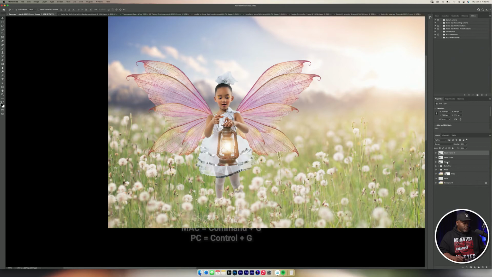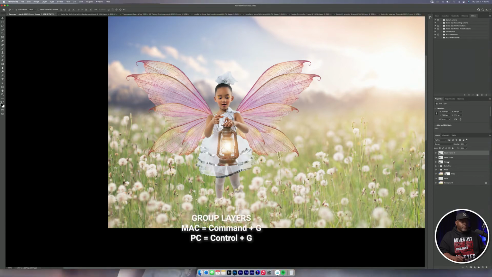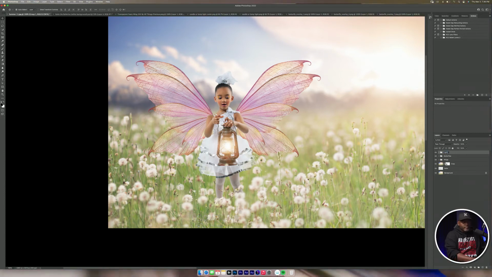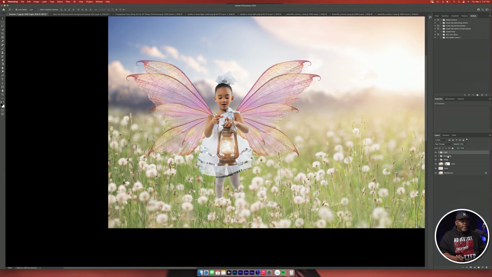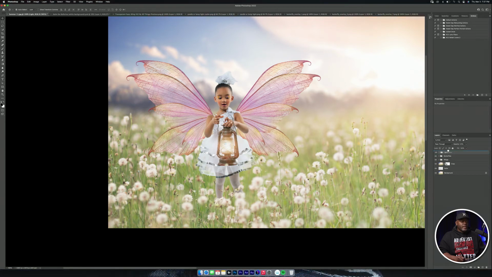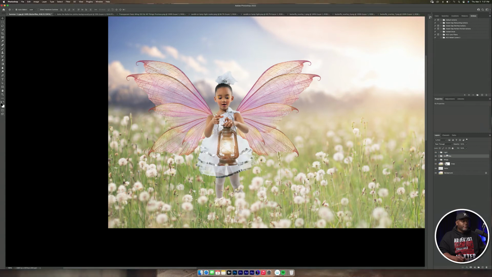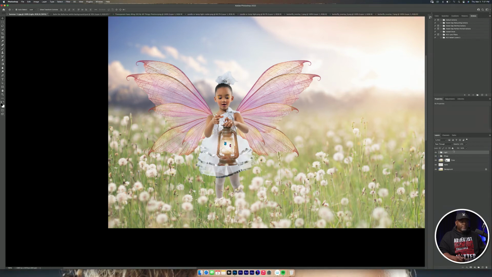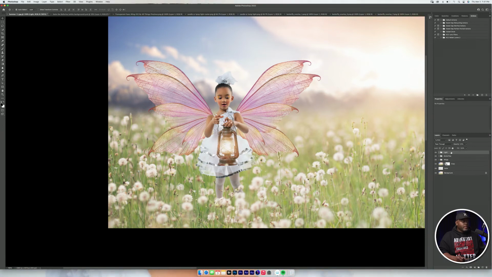And then what we want to do is definitely group this layer. And let's call this light. And what we want to do is bring it down just a hair. And if you want, you can do two things. Either we can make a layer mask on this group, or you can put the butterfly layer on top of the light layer, which will put the butterflies on top, just like that. But I think I'm gonna leave it there.